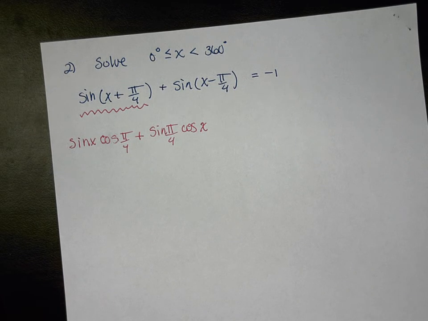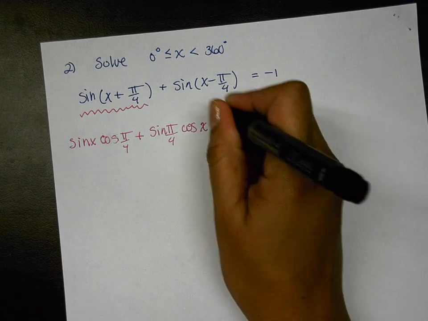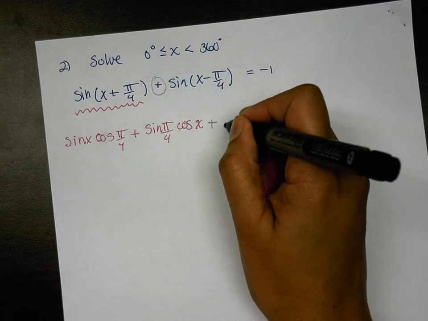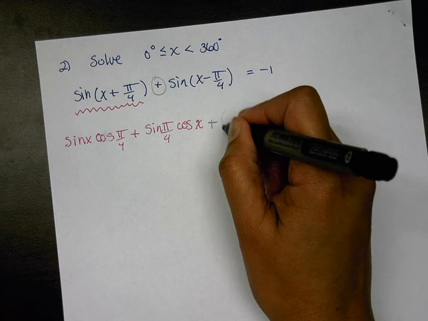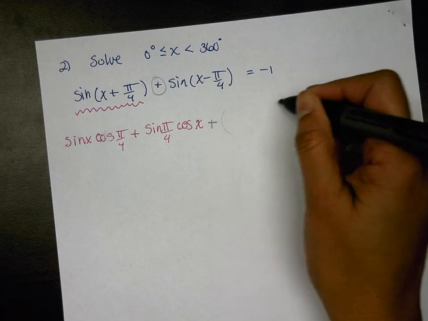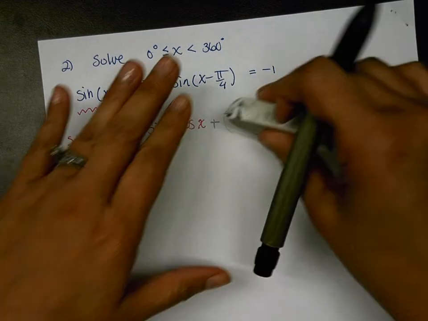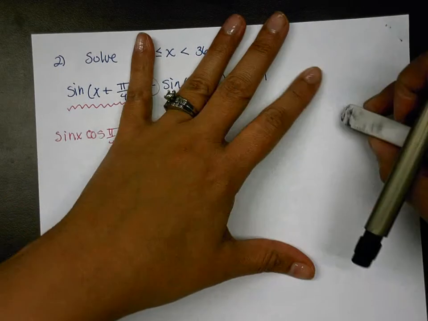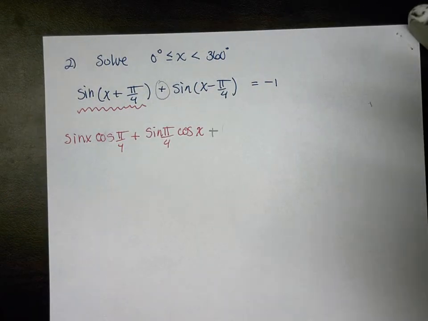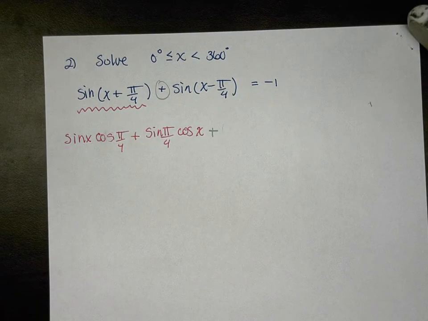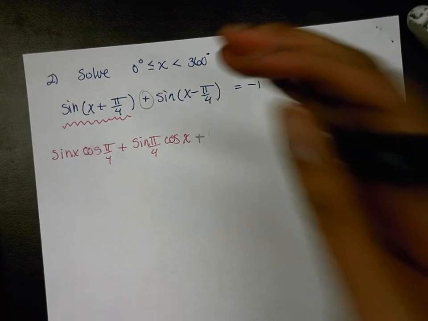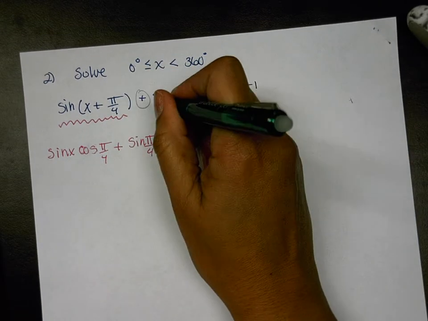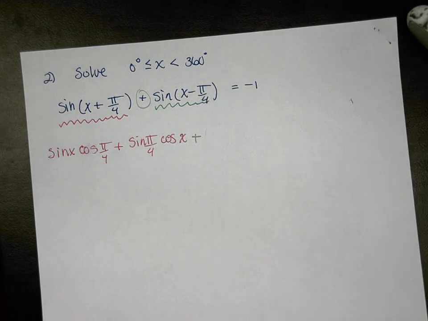All right, plus, because it is an addition, I don't need parentheses. If that were a minus sign, I'd put big parentheses here to distribute my negative. Technically, I should still put parentheses, but distributing a positive sign, is that going to change anything? No. Okay, I'm going to do this one in green, and I'm going to have you do the same thing. Expand your sine using your sine formula. Go ahead and do that now.